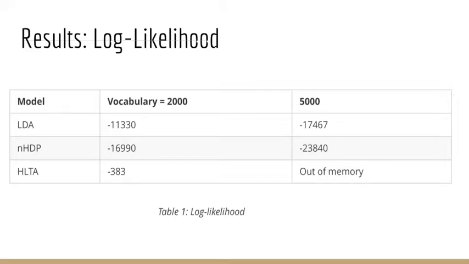We see that the likelihood values for HLTA are drastically higher than those for all other methods. This implies that the models obtained by HLTA can predict unseen data much better than the other methods. In addition, the variance is significantly smaller for HLTA than the other methods in most cases in our experiments.